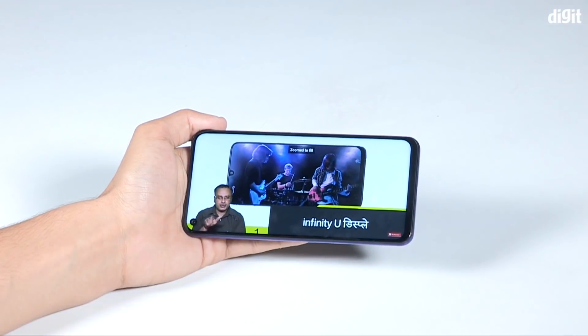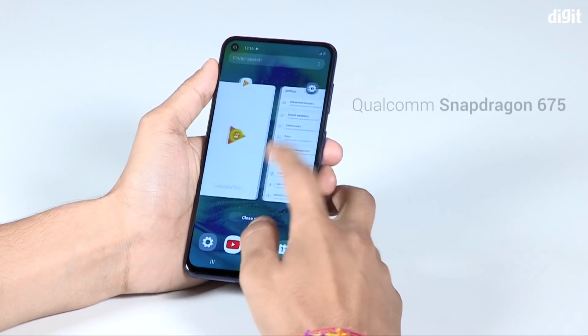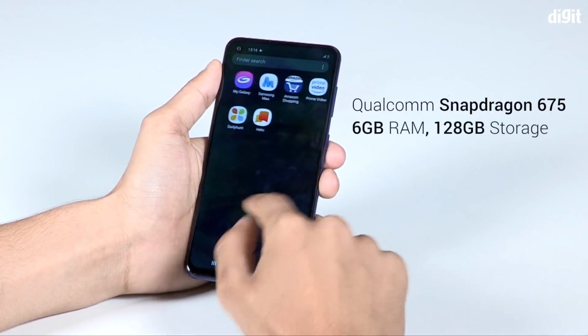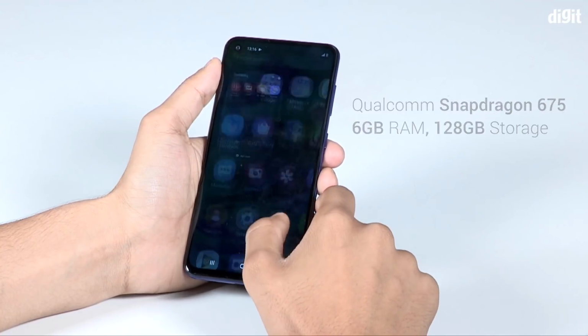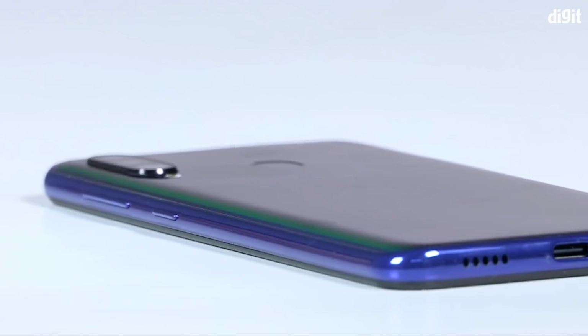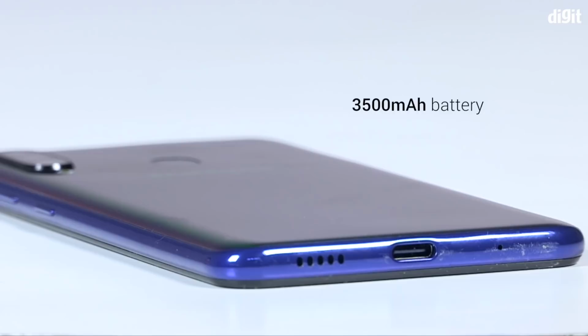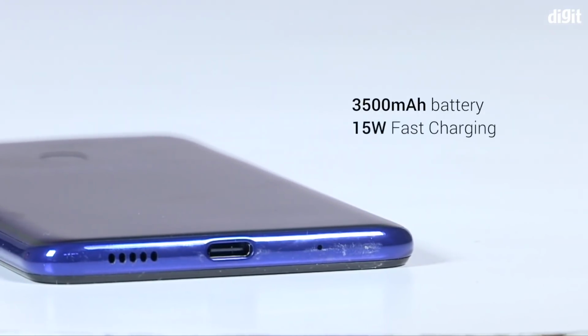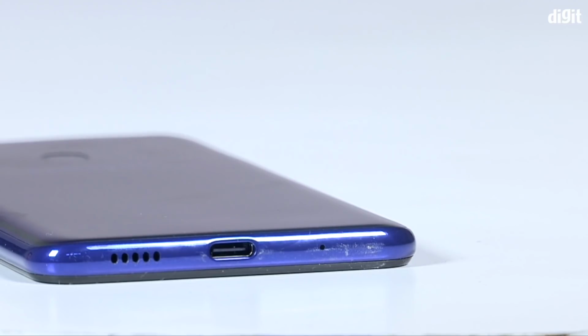It's fairly bright though. Inside, there's a Snapdragon 675 with 6GB of RAM and 128GB of storage. This makes the Galaxy M40 the most powerful M series phone, at least on paper. There's also a 3500 mAh battery to keep the lights on, and the battery is topped up by a 15-watt fast charger and a USB-C cable.